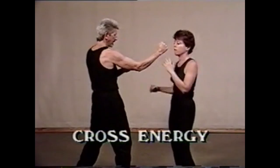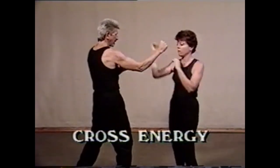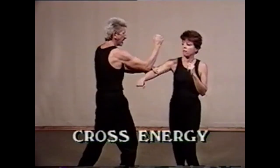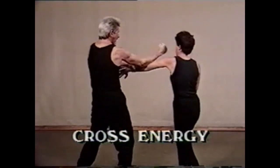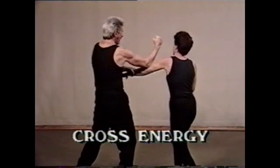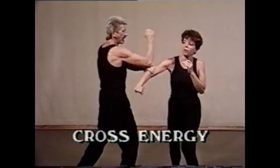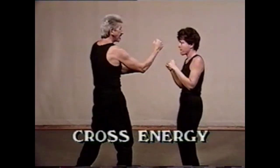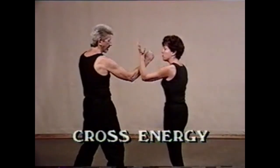The block is delivered inside the arm here to show that you've got to be able to move one way or the other on this motion. Then you pick up the pace. Now the block moves to the outside and then into the inside, picking up the pace and not letting your opponent know what you're going to deliver next, so that you have a fitting in process.